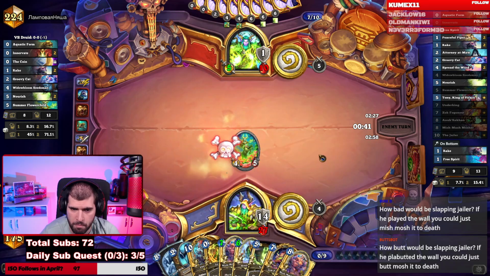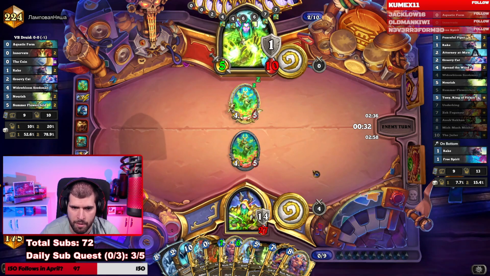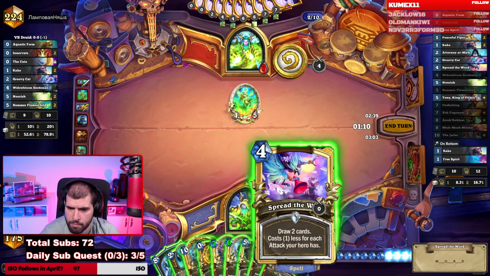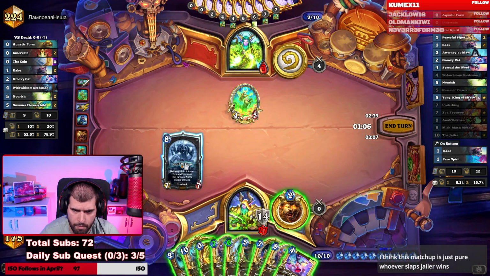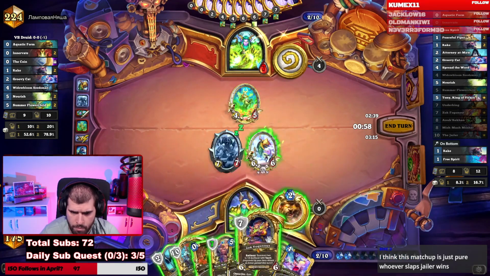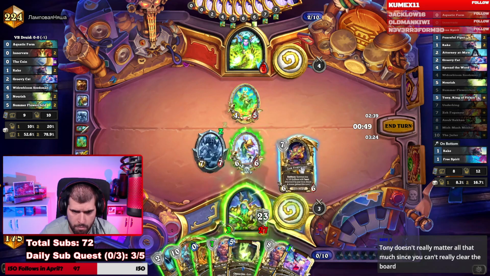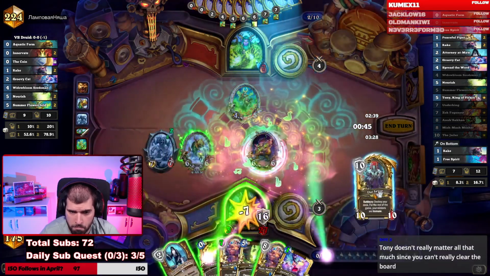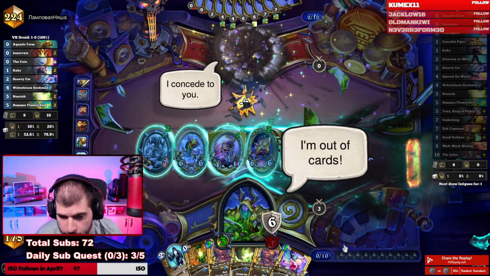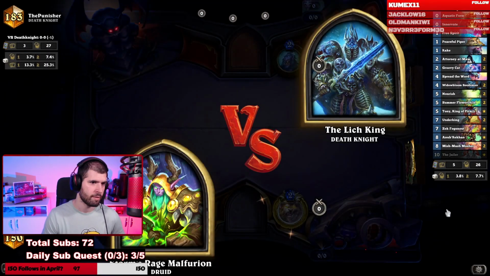Yeah, gas boards. Maybe it wasn't a bad idea, but I think this is just better next turn, just tempoing a ton of stats like that. Sounds good to me. Even do here? Nothing. Nothing. Maybe slapping Jailer last turn was also not a bad idea, but I think this was fine. It would be fun if this is Blood. The Punisher.